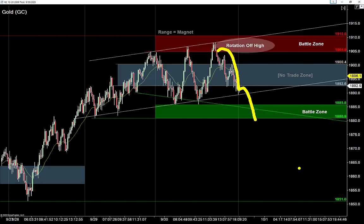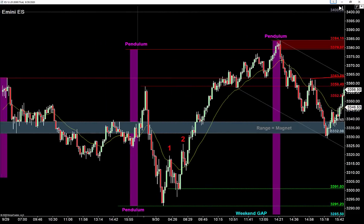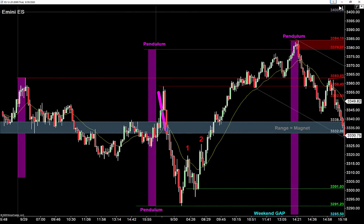So how do I buy low while not buying into that freight train? You don't try to pick the bottom. You let them try a couple times. Once, twice, and back up from there. Remember that big move down in the S&P, right from back here? Remember that one? Big move down, right?